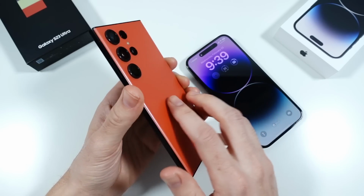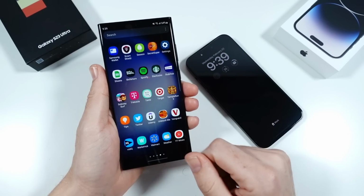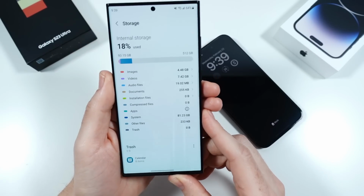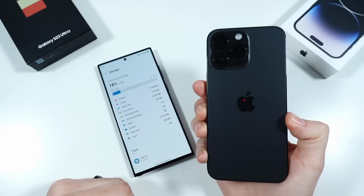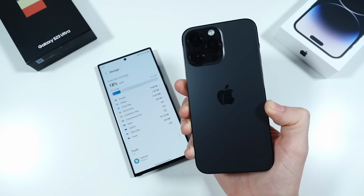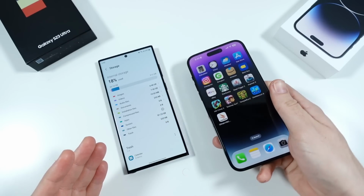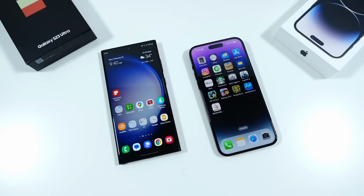So beginning with the price points. The Samsung does start a little higher, $1199. However, there's a key thing to note about that. That's because it starts at 256 gigabytes of storage on device. Now I got the 512 gig for the same price because I did pre-order this. The iPhone does start at $1099, but it gives you a tiny 128 gig. And I say tiny, that's not tiny for a lot of people, but when you're doing 4K video and you have old iCloud stuff, that can fill up very fast. Both phones do go all the way up to 1 terabyte of storage. You can do trade-ins on both of them to reduce their prices. So they're pretty closely matched in the price area.